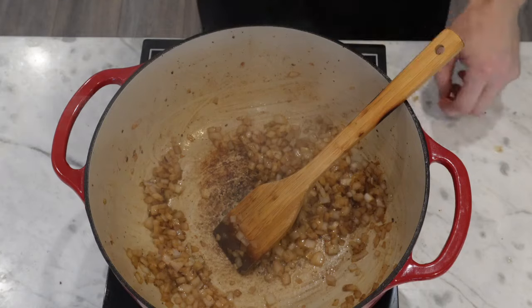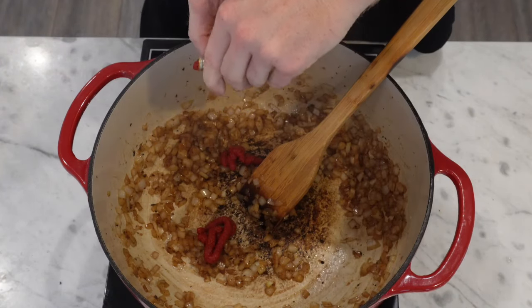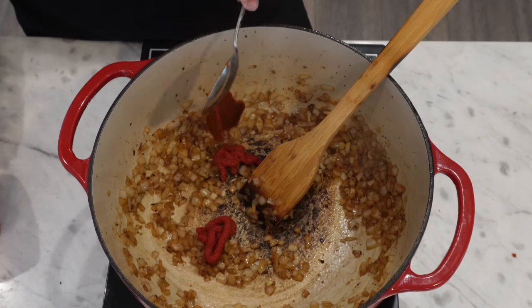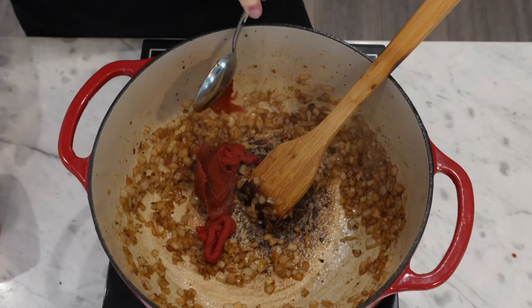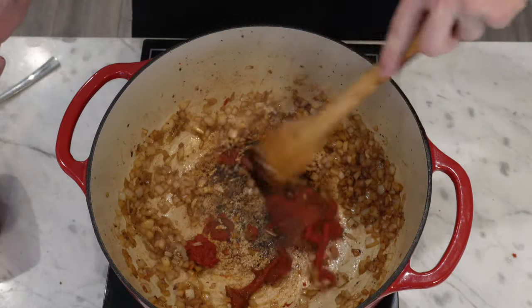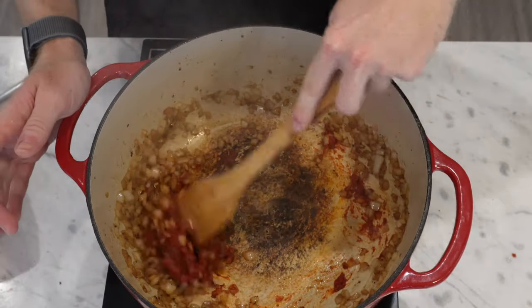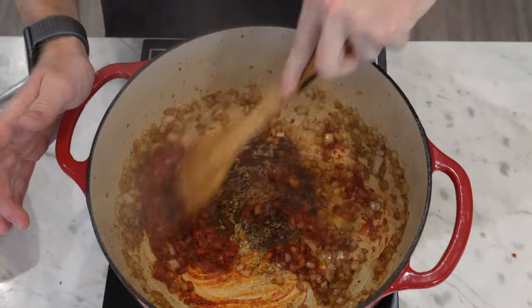At that point, I usually add in a few tablespoons of tomato paste, which I'm going to do here. But again, to make these more Korean, I'm also adding in 2 tablespoons of gochujang. The sweetness and slight spiciness of this paste is really going to shape the flavor profile of the final dish. It's just one of my favorite flavors in the whole world. Quickly going to get those spread around and toasted before they burn, which will happen quickly, so have some water ready to start deglazing the bottom of the pan.